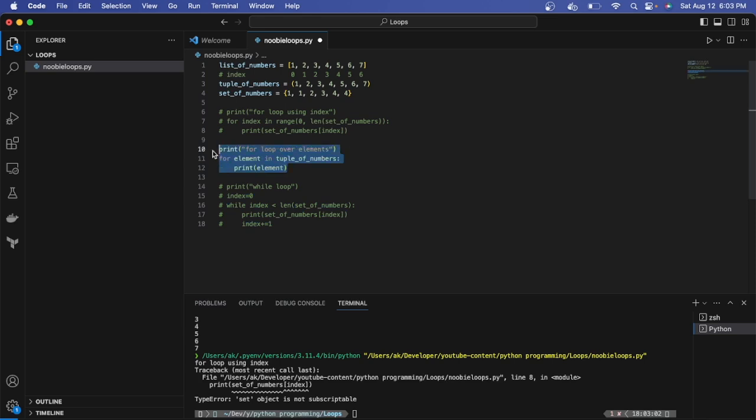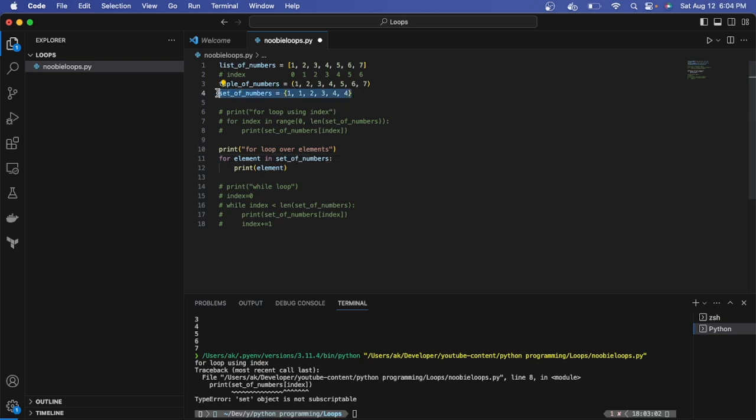This one here will work, and the reason this works is because you're iterating over each element in the set of numbers. So you're not iterating over the index, but over each element.